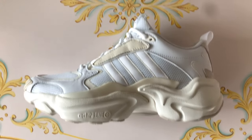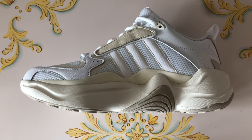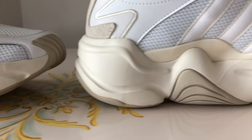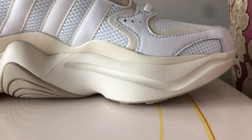Moving slightly down from the shoe, we've got this pretty hard plastic, almost like an outrigger. I'm not sure you'd play basketball in something like this, but hey, if you need that lateral support, the shoe includes it. We've got it on the outside as well as on the inside of the shoe. Moving down to what I think is probably the most interesting thing about this shoe, the really chunky midsole and outsole. The midsole on the outside almost has a split section, kind of reminiscent of maybe a Reebok Instapump or something like that. We've got these really interesting curves, and then we've got the Adiprene Plus branding on this side.